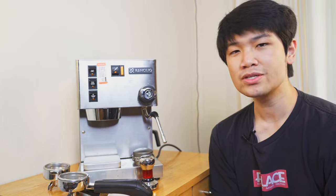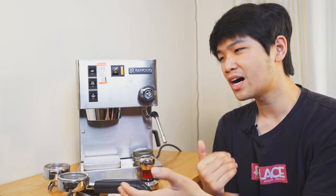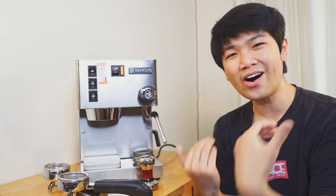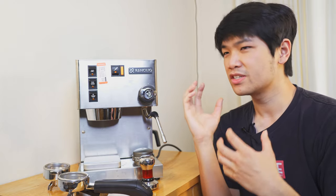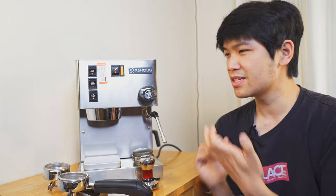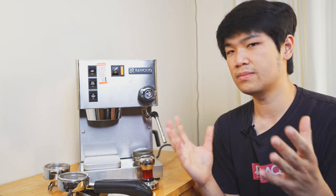And I think that's a big barrier that a lot of people entering the hobby need to cross: you want to get something that is not too hard to actually use. And I think this older Silvia is just a stronger option than the current Classic Pro, because it's got a bigger boiler, and that solves so many problems in making drinks.